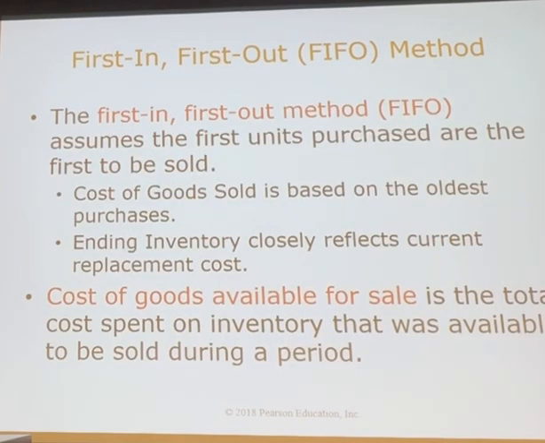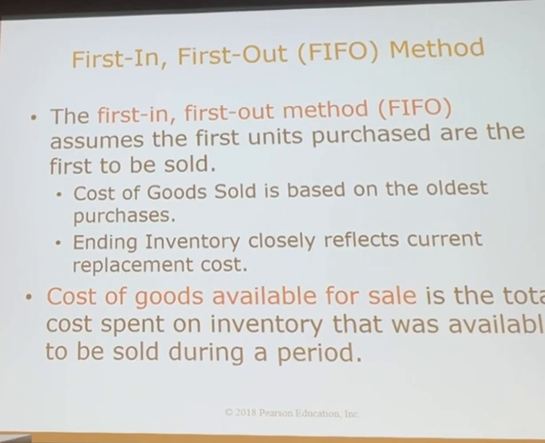Now, the other three methods that we're going to study, they all make simplifying assumptions. So let's say that our company is a distributor of soft drinks. The soft drink bottles don't have serial numbers on them, and it's not especially important or cost effective to know what we paid for one particular bottle versus another particular bottle of soft drink. It makes the most sense, and it's the most efficient in this case, to simply make some simplifying assumptions about what we paid for these bottles of soft drinks.